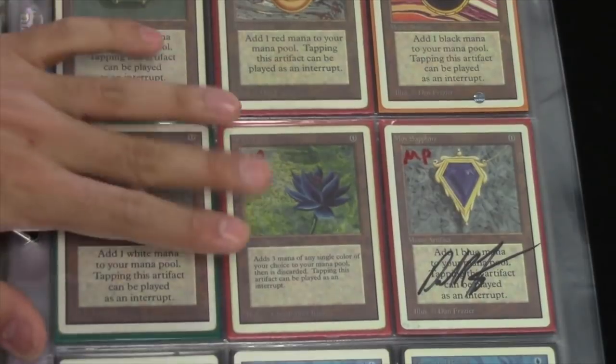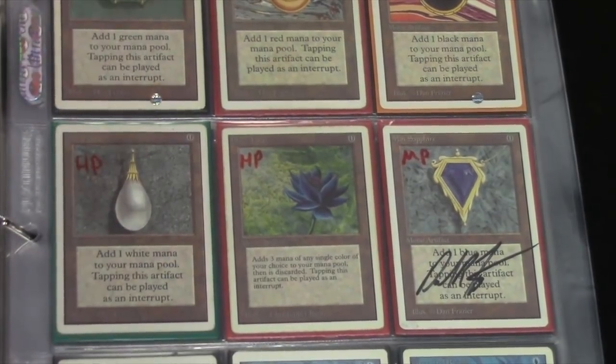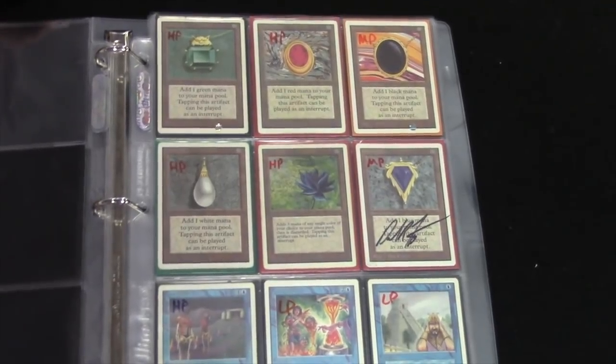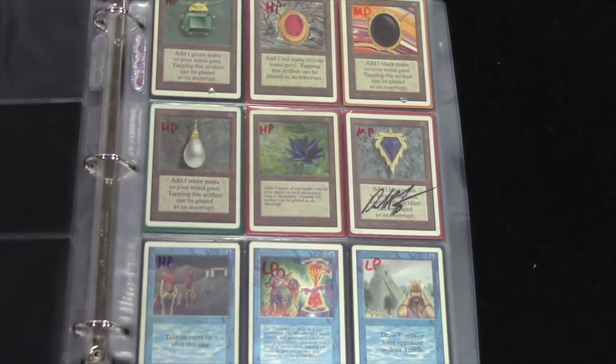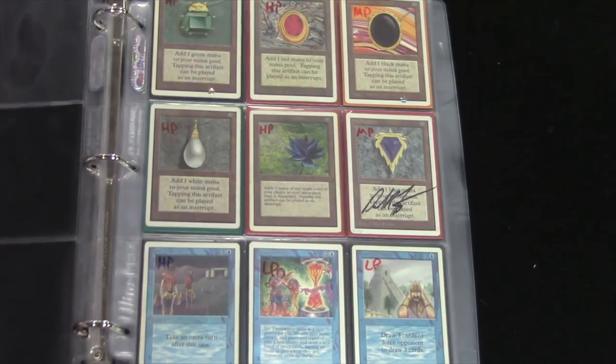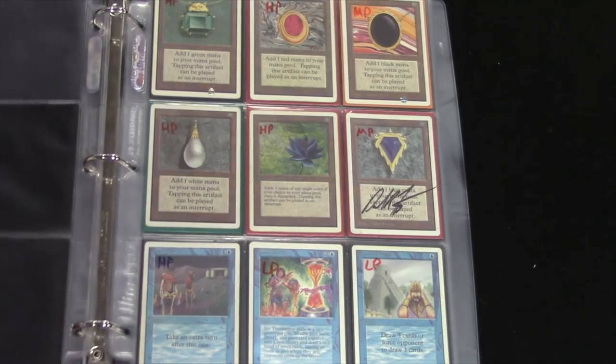I had this collection in my hands and it was a really good price. I had the money. I said no. It was terrible. I don't know why I did it. I should have bought it. I left thinking I did a good job, that I saved myself that $5,000. I remember saying that to myself and being really proud that I turned down the offer. Whoever bought this collection — this is a $100,000 collection.